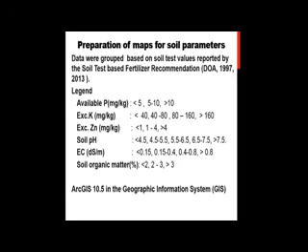Then the collected information was used to prepare the maps. For preparing the maps, we used ArcGIS 10.5 in the Geographic Information System. Then the data were grouped based on soil test values reported by the Soil Test Based Fertilizer Recommendation of 1997 and 2013. This legend gives the categories of different parameters.